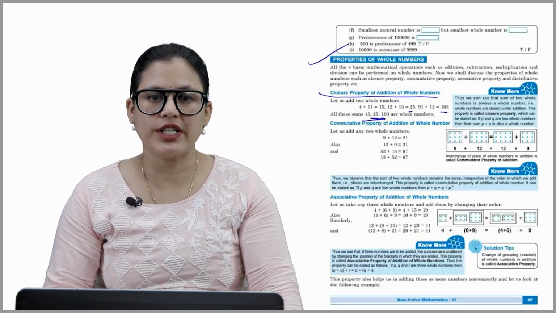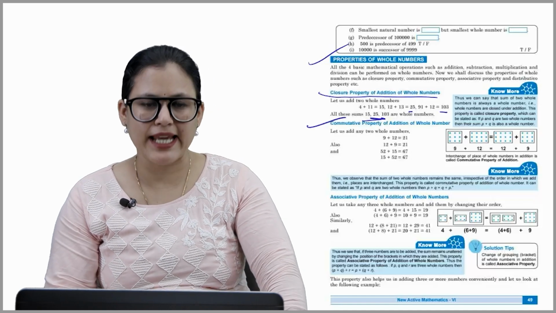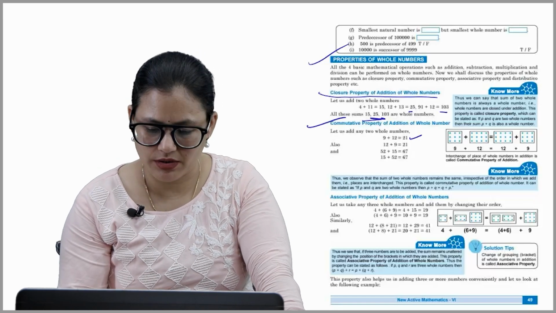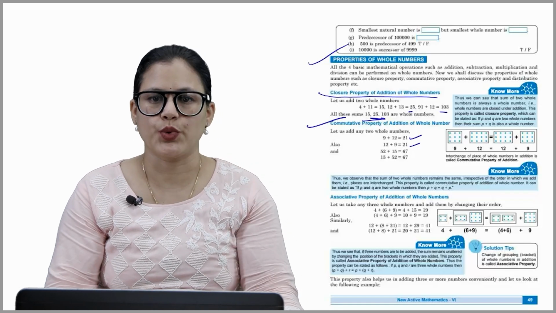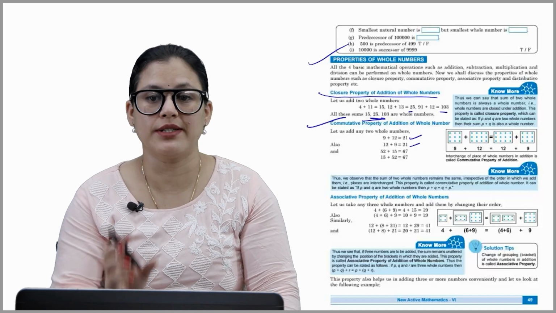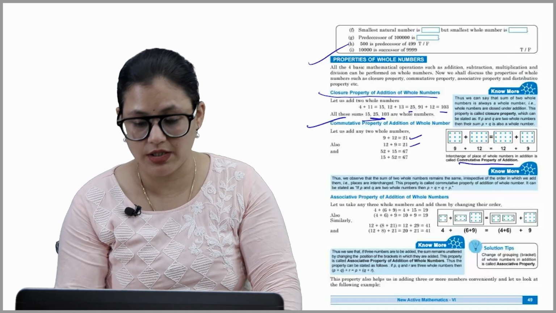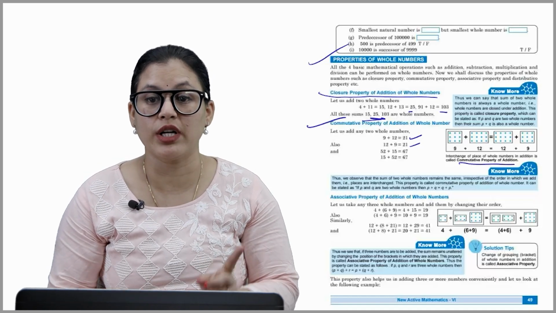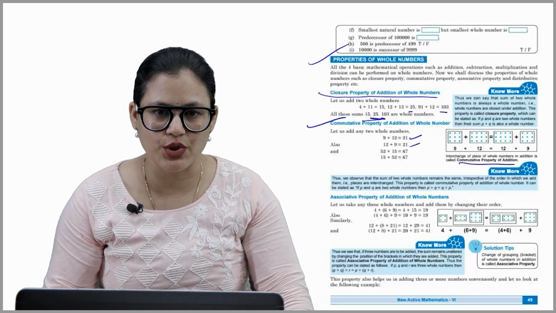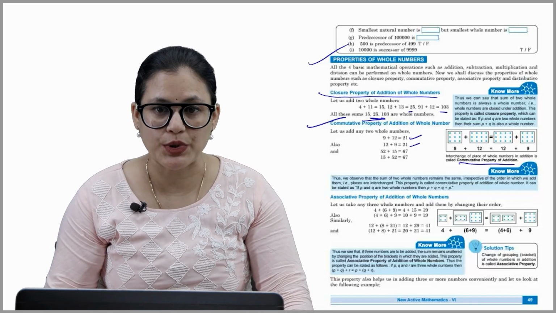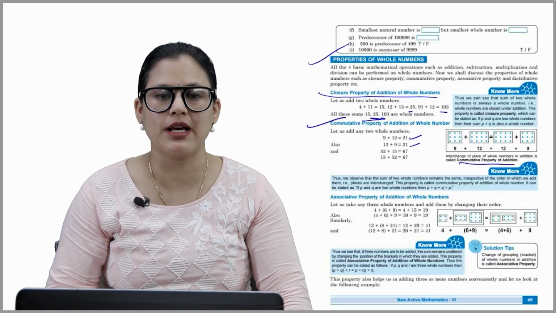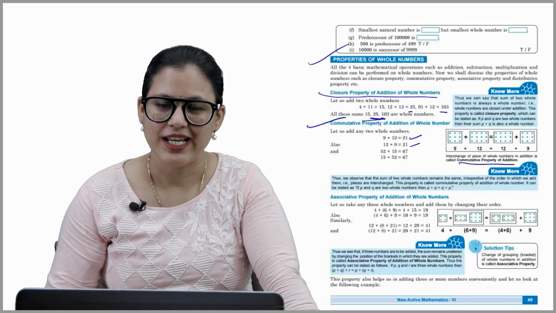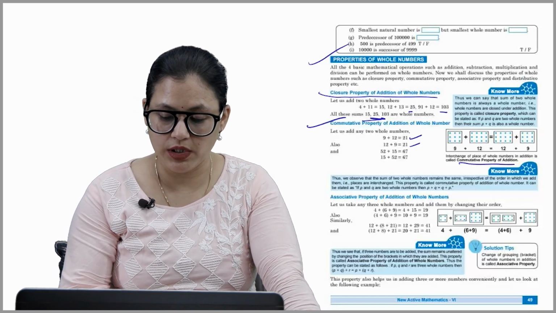Okay. Commutative property of addition of whole numbers. Let us add any 2 whole numbers. You can take any whole number. See, 9 plus 12 is equal to 21 and now we have changed the order, that is 12 plus 9 is equal to 21. So interchange of place of whole numbers in addition is called commutative property of addition. Thus, we observe that the sum of 2 whole numbers remains the same irrespective of the order in which we add them, that is, places are interchanged. This property is called commutative property of addition of whole numbers. It can be stated as: if P and Q are 2 whole numbers, then P plus Q is equal to Q plus P, right?